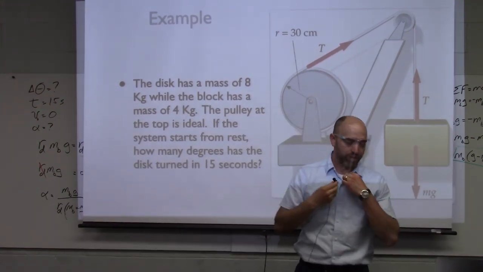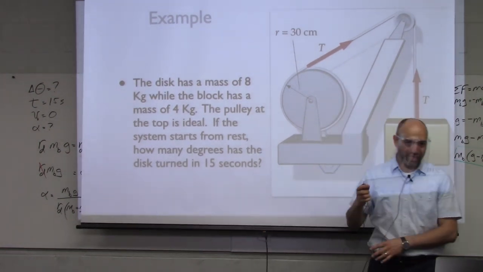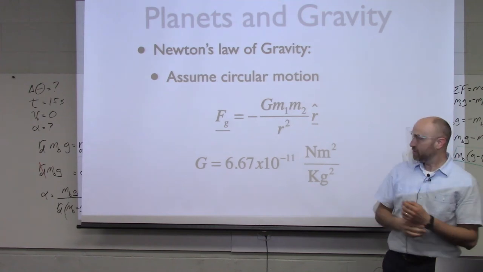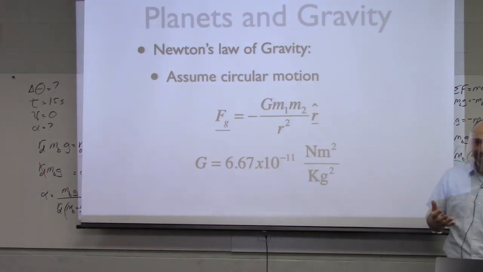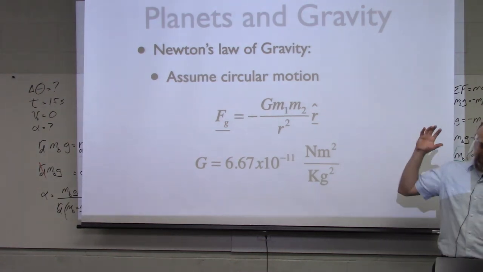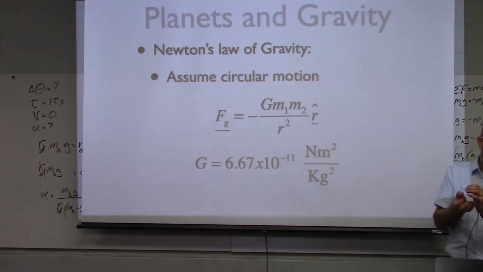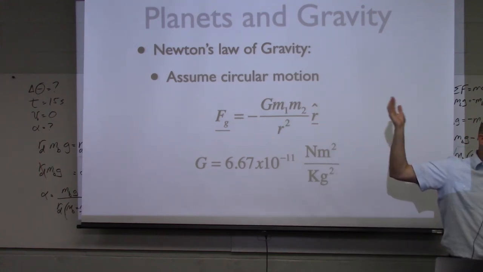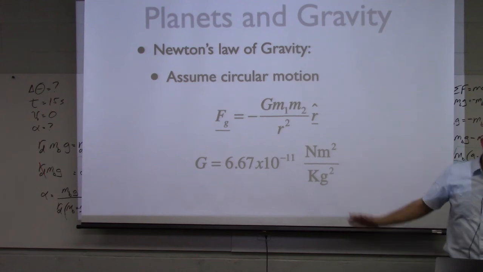So the next section, we're still talking about rotational motion, but now we're going to talk about a specific application of rotational motion. It's one that has kind of become a standalone thing. Planets. But it's not just planets, it's something orbiting around something else. So you see this in the nucleus of atoms too. You see it on the micro scale. That's way smaller than micro. On the femto scale and on the macro scale, on the huge galactic scale, you see this. So this sort of motion that Newton is talking about here happens all over the place.